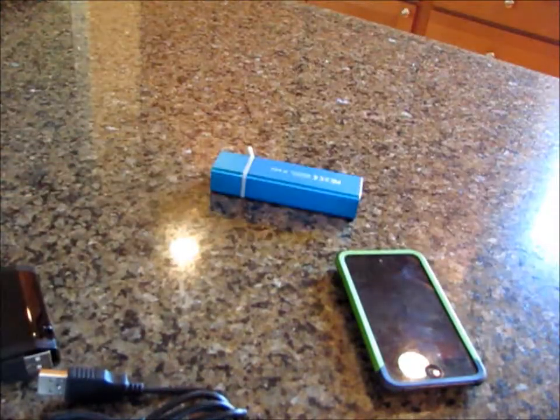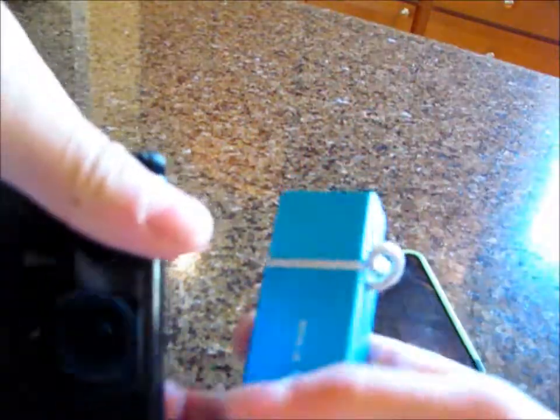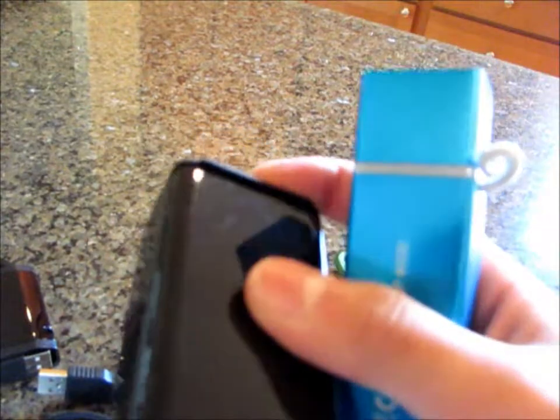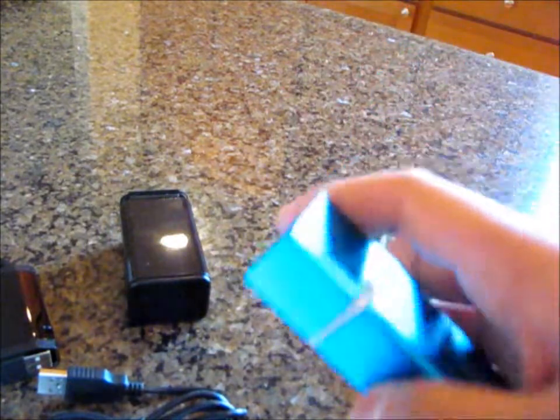So if you have Android, maybe you should go with the other ones, because the other ones have a built-in micro USB for Android, or Kindle Fire, or what have you. This one would be perfect for Android users, and the one that could be used for both could be this one, which has a built-in Android cable right here but also has a USB. It charges by micro USB. So this one and this one are really competing against each other because they're so similar in battery capacity. But honestly, in my opinion, they're aimed towards different markets — this one is more specifically easier for Android devices since it has a built-in Android micro USB cable, and this one is a lot better for Apple devices because it has the 30-pin dock connector.